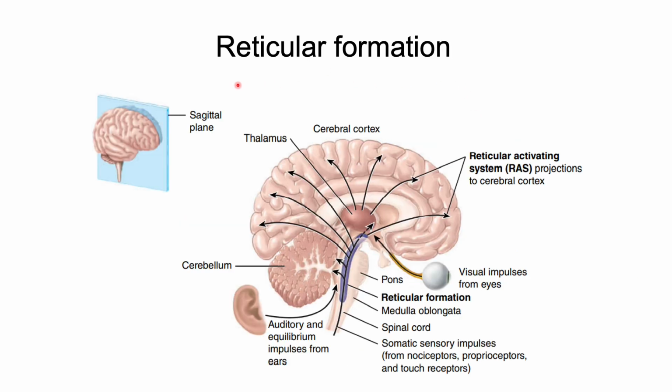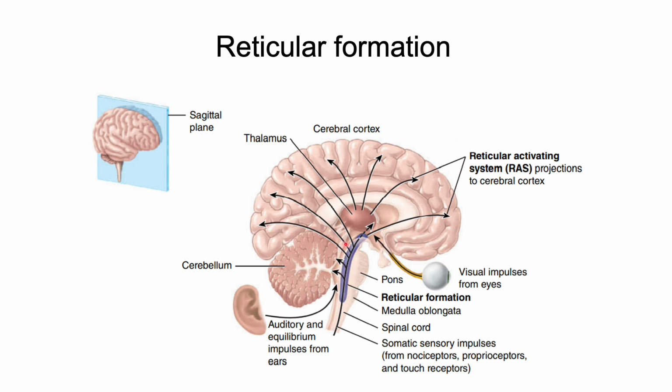Now we'll talk about this specialized structure of the brainstem that's called the reticular formation. Actually, it's not contained only within the brainstem, but it extends to the spinal cord and the diencephalon. This structure is not very well understood yet, but it's a network between different neurons, and the cell bodies are not clustered as nuclei. That's why it's called reticular formation. It has so many ascending and descending tracts and functions related to it in its medial and lateral parts.